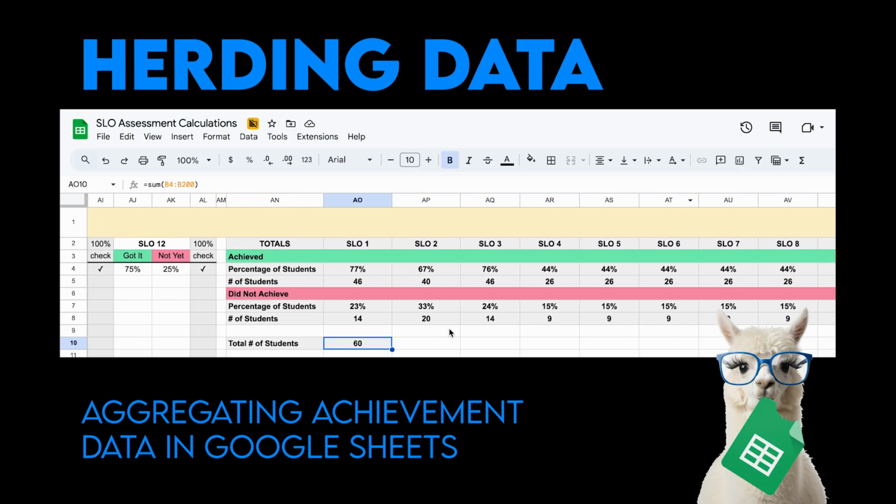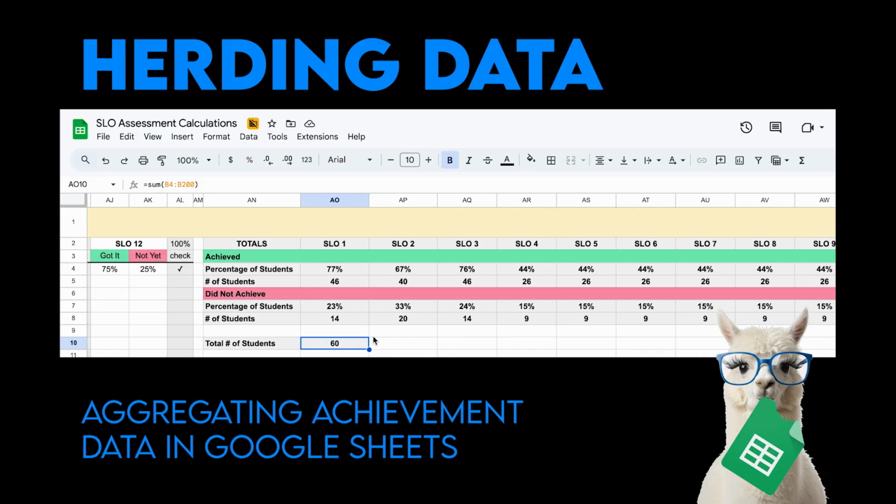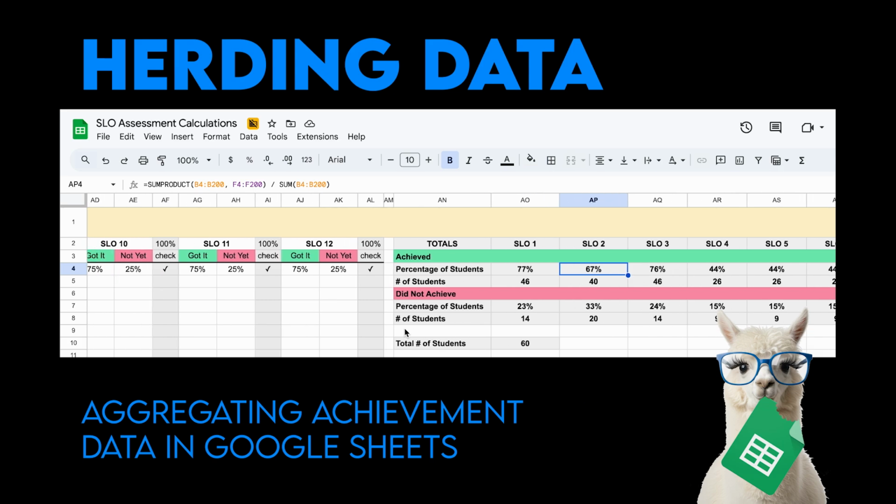And so in looking across this data, this is where we can start to say, okay, we have a benchmark maybe of 70%. Here's an issue where we're falling a little bit below our benchmark. Only 67% of students have achieved SLO 2. Let's take a look at our curriculum. Maybe, if this is part of a program, could we introduce this SLO earlier in the program, or can we reinforce it somewhere within this course? Maybe we can talk about the different ways we're assessing this SLO and make sure that we're actually targeting the SLO and assessing it thoroughly. But this is just where the conversation begins, and that can be really, really helpful.